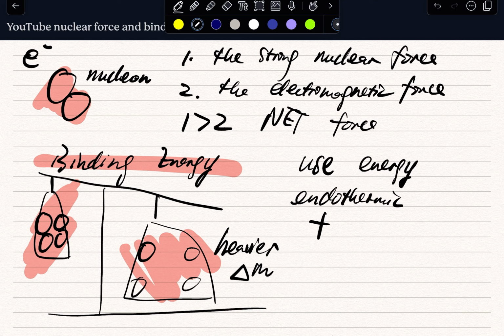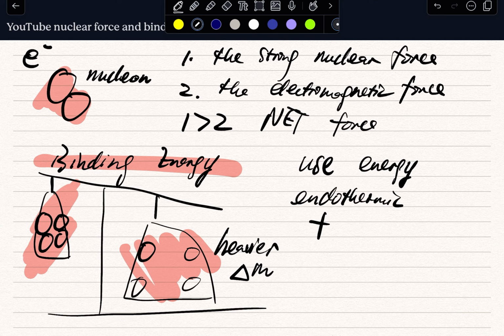So nuclear bonding energy is always a positive number because it always takes energy to split apart the particles in the nucleus. All right, so not to confuse bonding energy with ionization energy, okay? Because ionization energy refers to the electron bonding energy. Basically, how much energy it takes for you to rip off one electron from the valence shell, right? Whereas here we're talking about the nucleus, okay? Different locations, guys, okay?